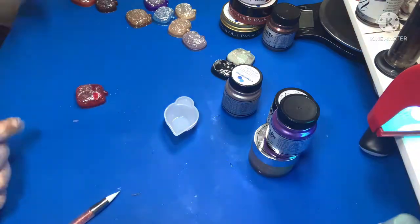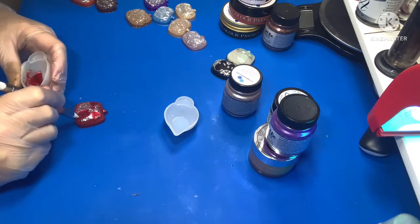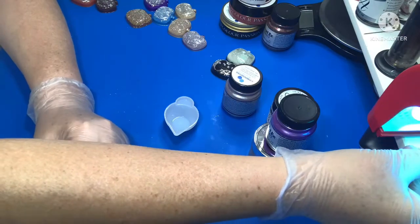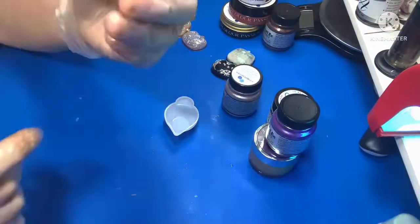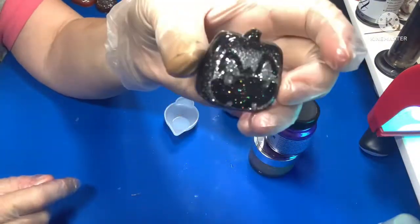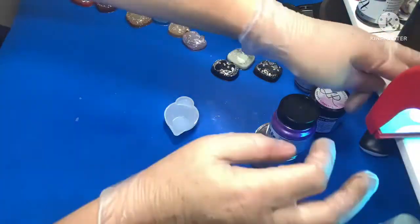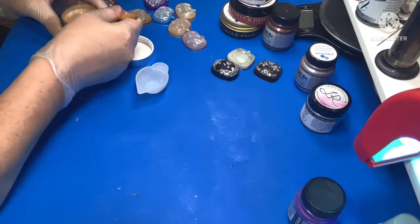I think next time when I do these, I'm going to try and paint inside the mold for the faces first, and then pour the resin on, if I can do it. But I'm going to have to do it with UV to keep the resin in place, because as you know, when you pour resin into plastic, it's going to pull away from the edges instantly, which I don't want it to do.